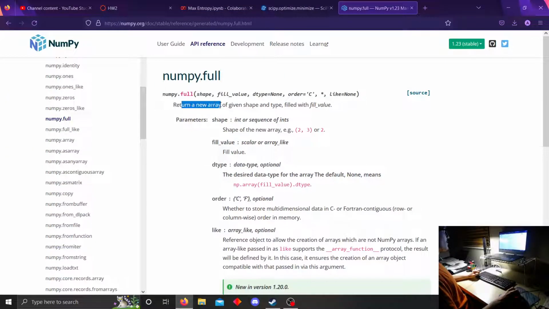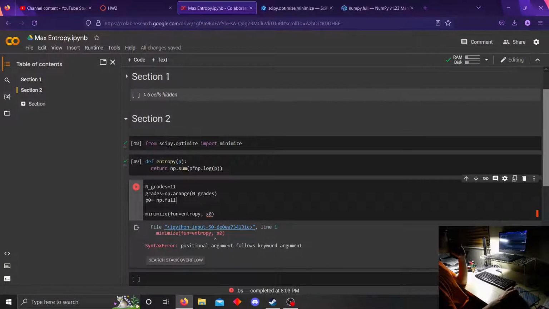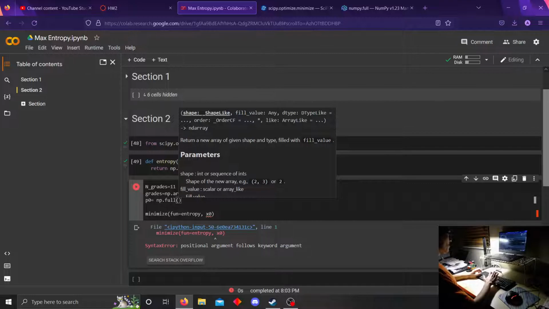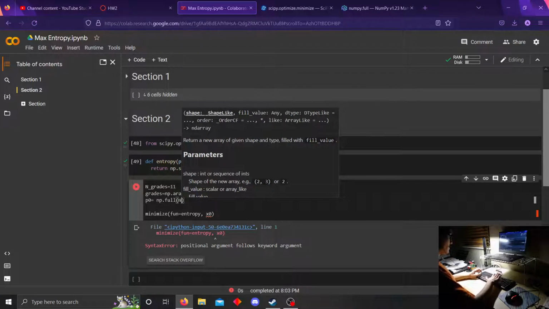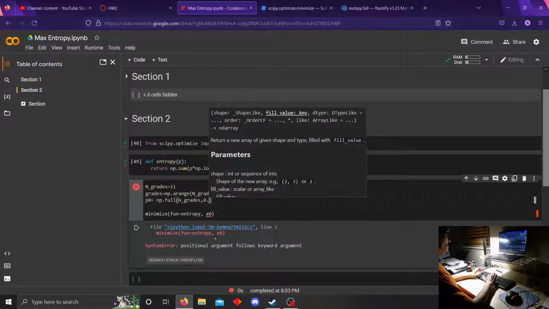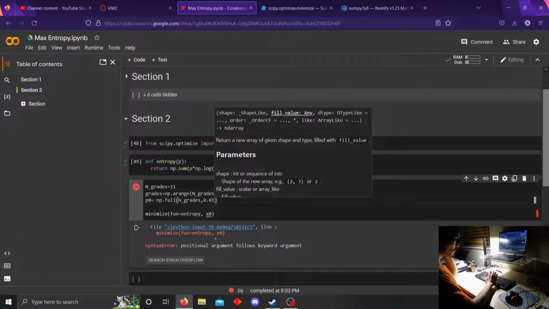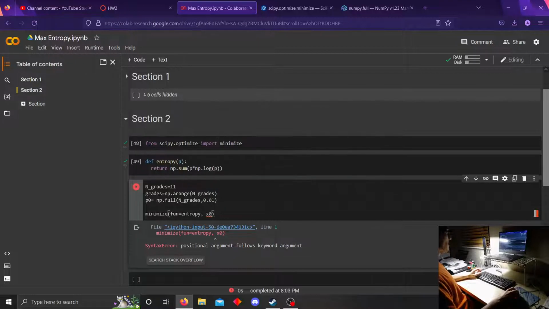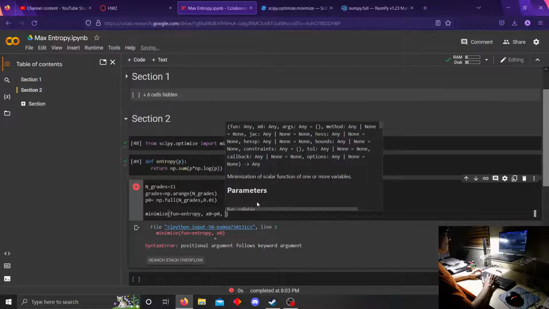It basically returns an array of given shape filled with the fill value. So the shape will be the number of possible grades, and the fill value will be our initial guess. So I'm going to say the initial guess is 1%. There's a 1% chance for every possible grade. Then down here, we'll put in our initial guess.